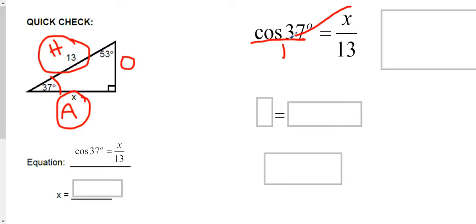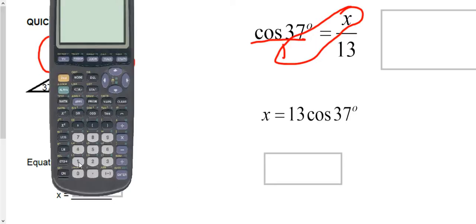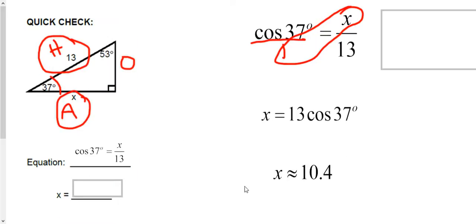So now what do we do? We put it over 1 here. Cross multiply: 1 times x, which is just x, equals 13 times the cosine of 37, written like that. Make sure you keep putting that number in front. That's multiplied times the cosine of 37. We're ready to put it into our calculator. And what do we get here? 13, whoops, let me turn it on, times the cosine of 37. Rounded to the nearest tenth, I get 10.4. There's a 3 there, but the next number is an 8, so I have to round this up to 4, 10.4. And there we go.